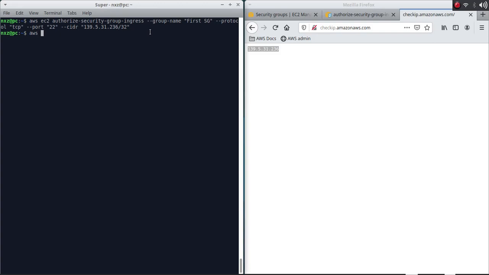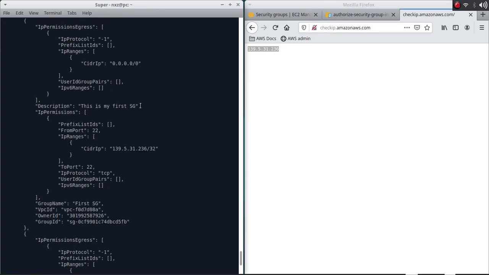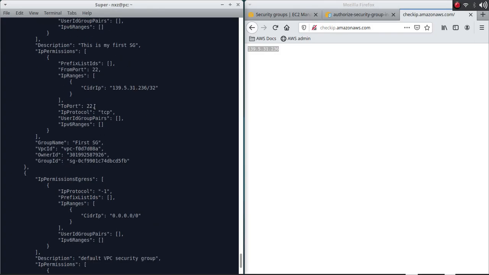If I go again and run ec2 describe-security-groups, so here you can see this is my first SG, and here you can see port 22 is open, the protocol is TCP.